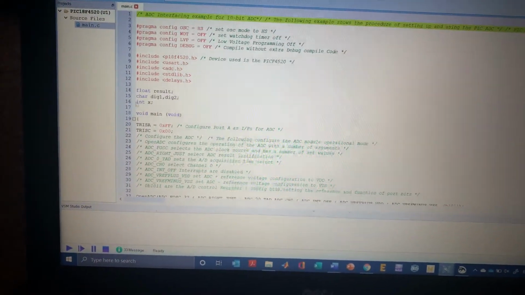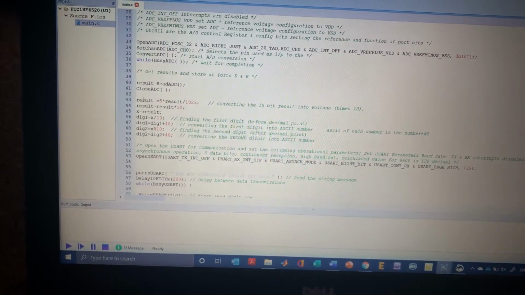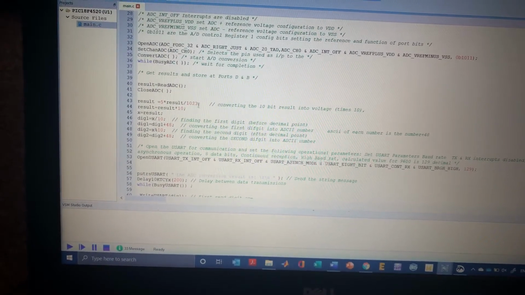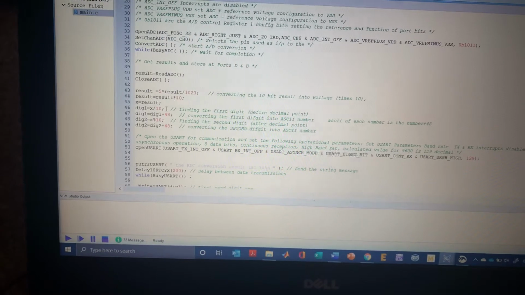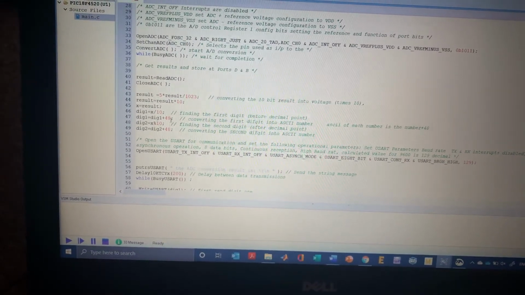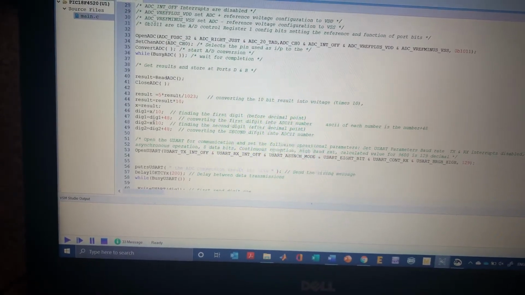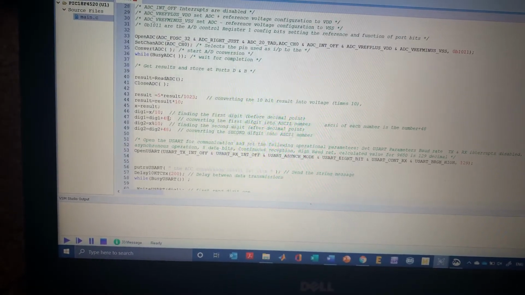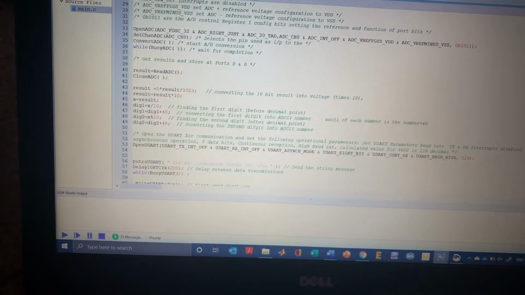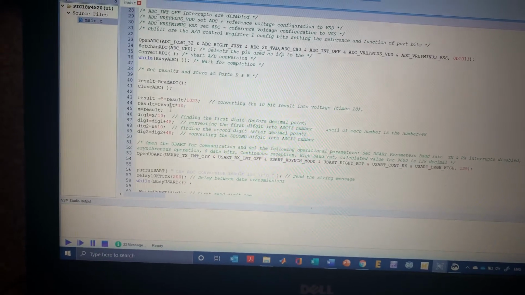here, I have introduced a new integer variable, int x, to store our integer value. I have to manipulate the resolution formula to get the output, and then I have to multiply the result by 10 to have a decimal digit, and then to convert it into ASCII I have to add 48. Similarly, for the second digit, I take the remainder of x, whatever was left after extracting the first decimal digit. The second digit after the decimal point is represented by digit 2 plus 48.